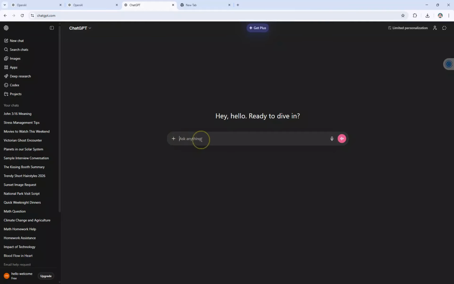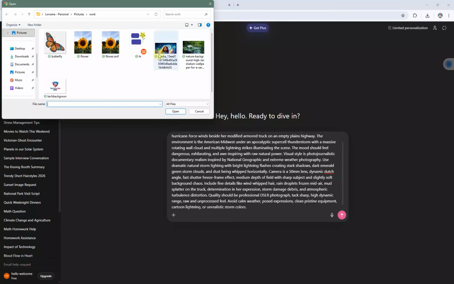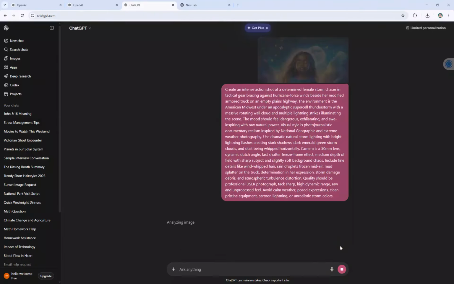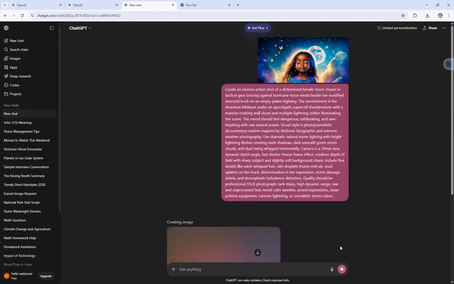Upload the picture you want to edit by clicking on the upload button, which is typically represented by a cloud icon with an arrow. After your image is uploaded, ChatGPT will display several options for editing. You can adjust brightness, contrast, or crop the image by selecting the respective tools displayed on the sidebar. If you want to get more creative, you can use AI-powered filters or effects. Simply choose from the list of effects and select the one you like. ChatGPT will apply it to your image in real time.